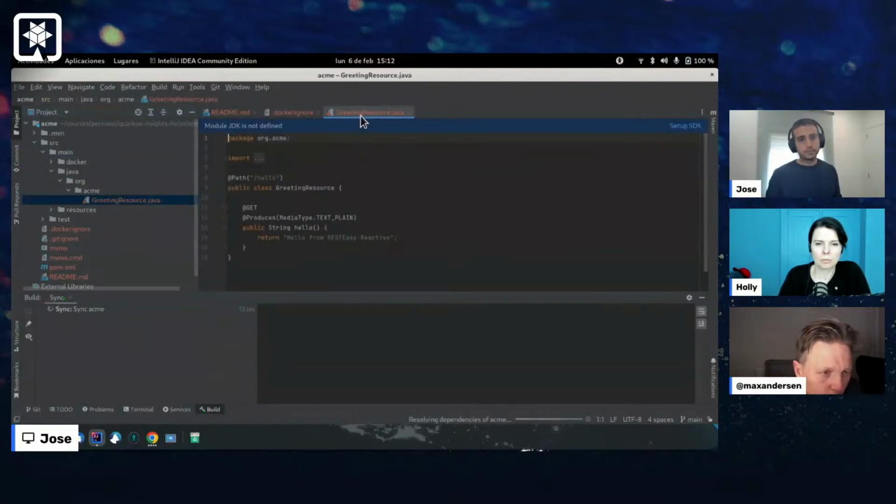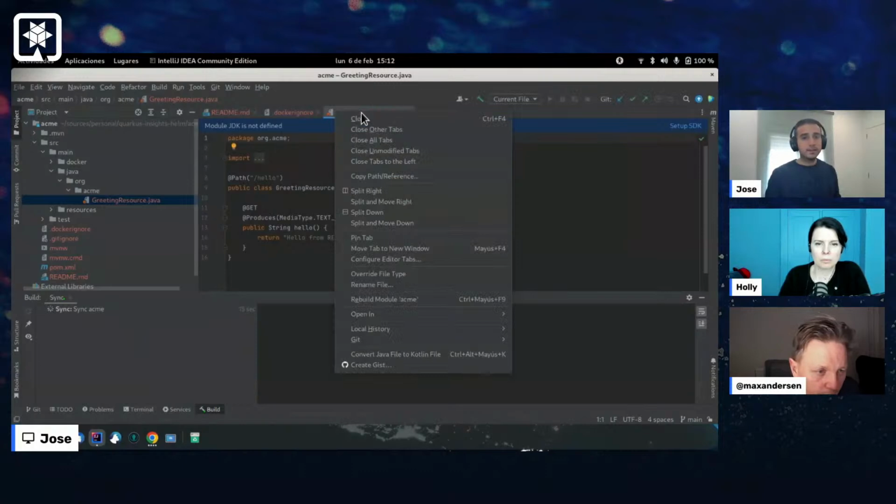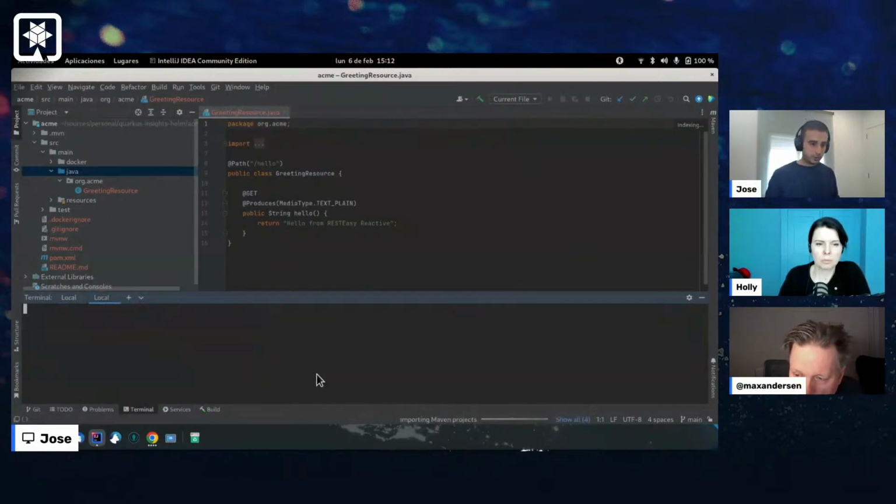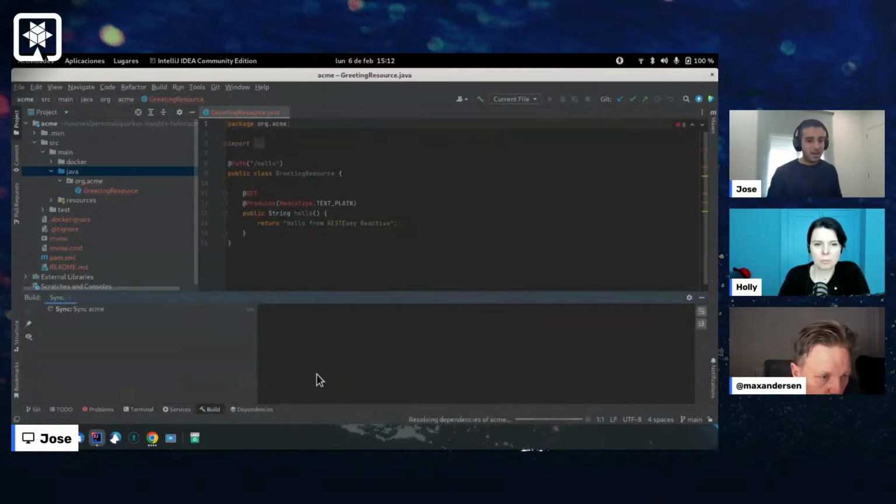Yes, for now it's just a normal default generated one. Exactly, the hello resource. We can start our application in dev mode and we can see the hello resource is up and running. I mean, we are not doing anything special. We just created an application using RESTEasy Jackson and that's it.